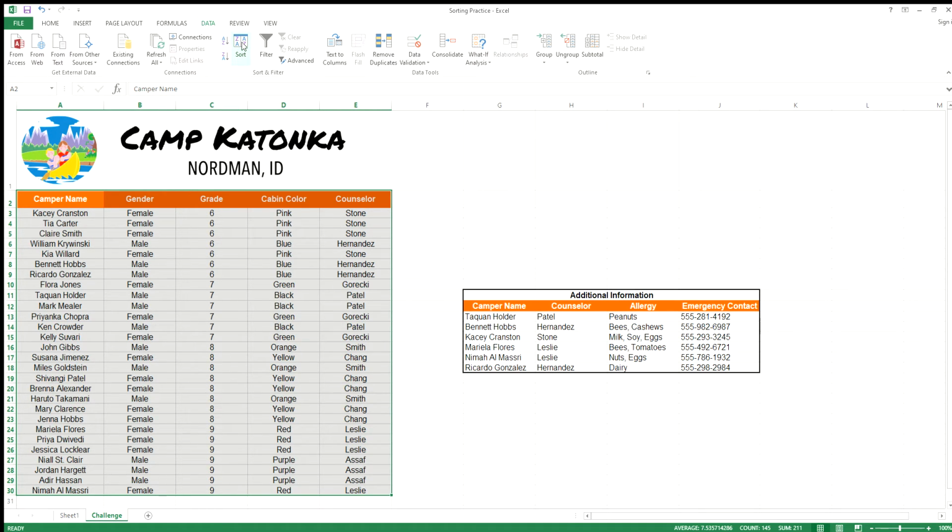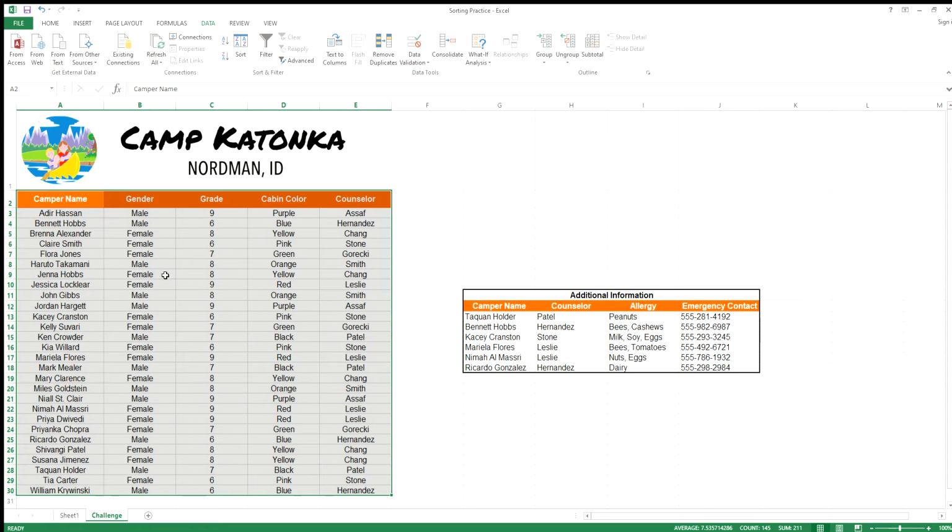Now the instructions also say to sort by camper name. Now watch, if I just sort it by camper name, I go back and do a sort for that, it's going to undo my sort for grade level. Notice how now everything's all shuffled around again and just everyone is alphabetical. But I want to do the sort for both. I want to sort by grade level and then inside each grade level sort it alphabetically.